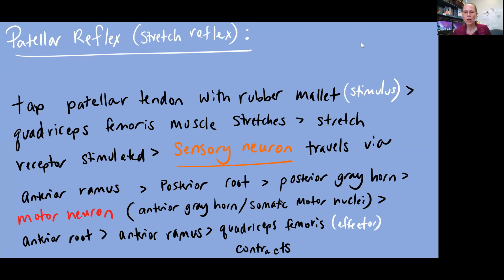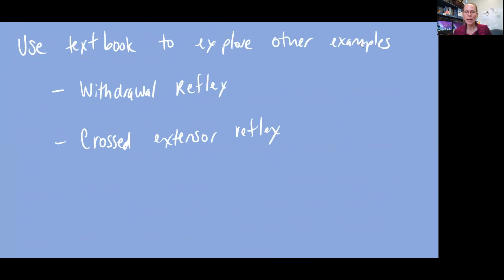So again, the thing that I've tried to do here is take our reflex arc and then also combine the information that we learned previously about the organization of both our nerves and our spinal cord. There are other really interesting reflexes described for us in our textbook. They're a little bit more complicated, and I'm just going to ask you to refer to that information directly in your textbook. So you want to look at both the withdrawal reflex and the crossed extensor reflex. And now we are done with chapter 13.